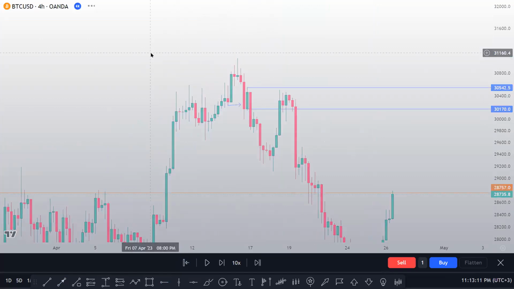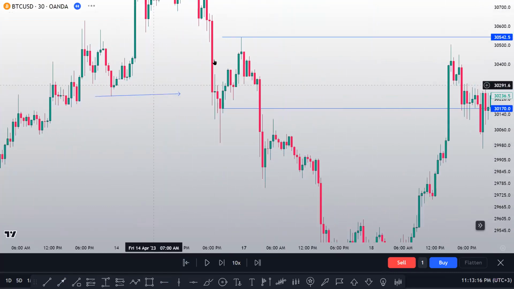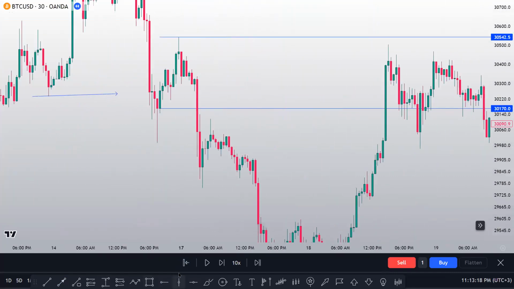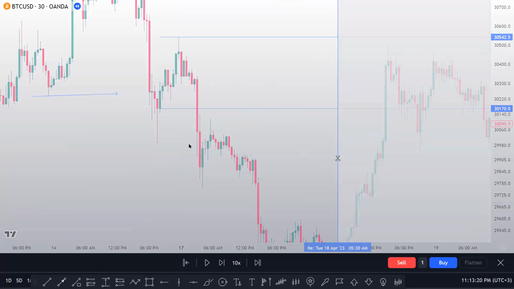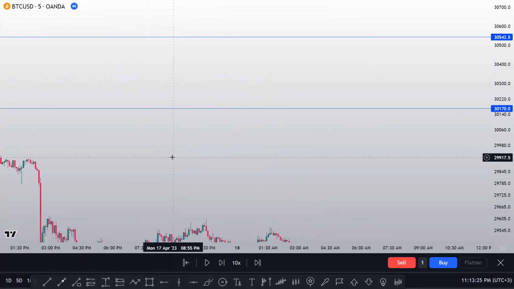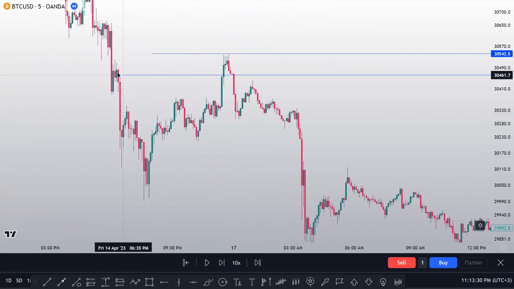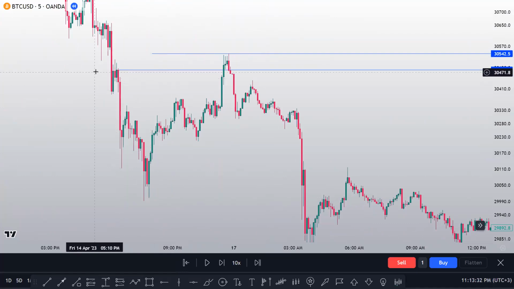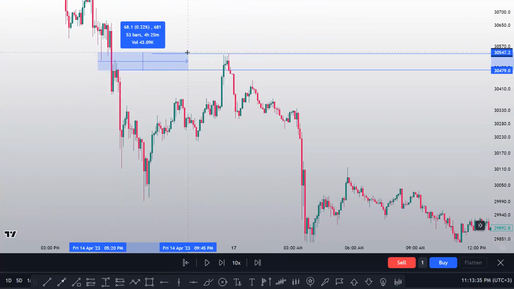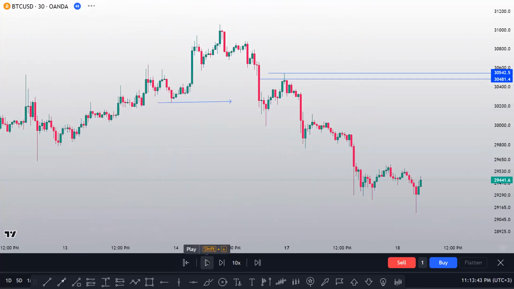If I come to the 30 minutes time frame, I didn't have any clear liquidity engineering on this area. Let me go and observe it on the 5 minutes time frame. When I come to the 5 minutes time frame, based on foundation violation, I'm going to take my liquidity engineering on this area here. So this was my entry point, and my risk was almost 6.8 pips. That is where we're going to take our entries.